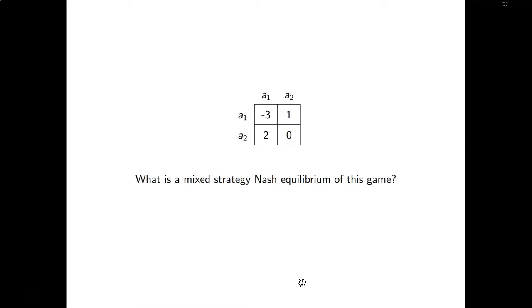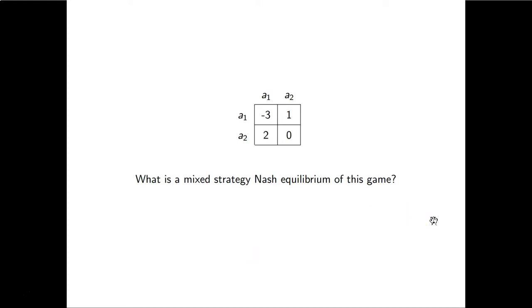So let's try it. What's the Nash equilibrium of this game? Well, the first thing we should do is check whether there is a pure Nash equilibrium for this game. So we should use the Maxi Min strategy. The minimum for row at A1 is -3, and at A2 it's 0. So the Maxi Min is A2 at 0. The min for column at A1 is -1, I'm sorry. So the Maxi Minimizer for column is also A2, but this time at -1, or A2, A1. So the Maxi Minimizers do not coincide. We don't have a pure strategy Nash equilibrium.